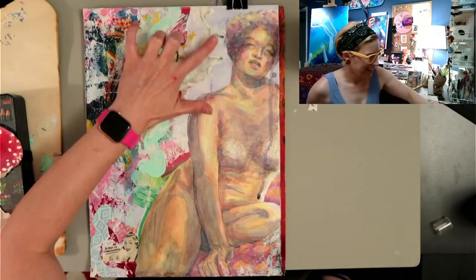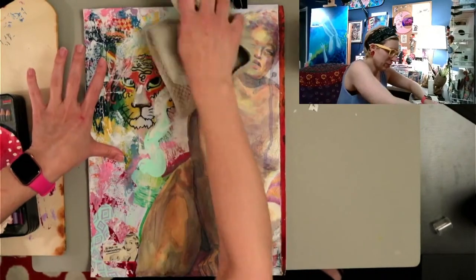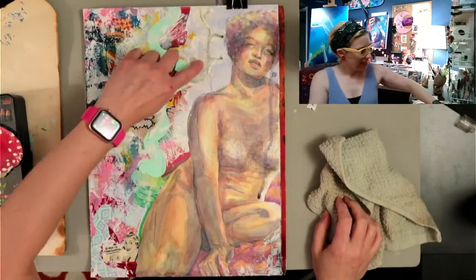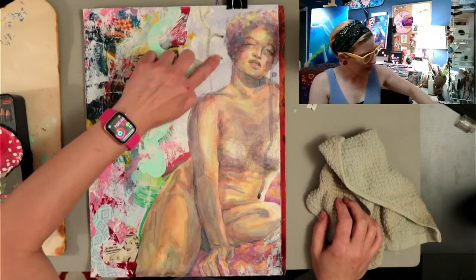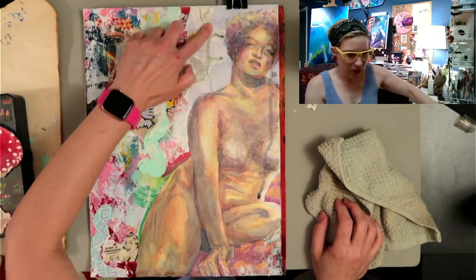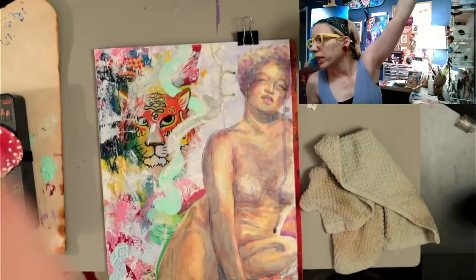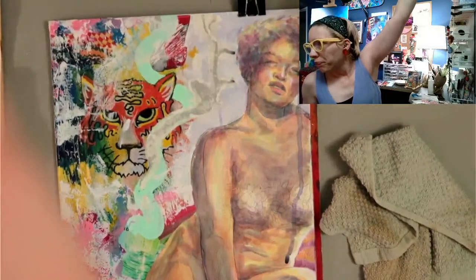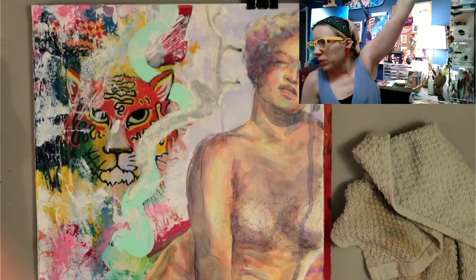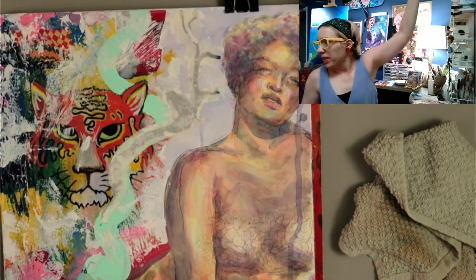All right, gonna let this soak in there a little bit. Kind of see that print showing through a little. And you could kind of tell where it's wet and where it isn't. I'll zoom in a little bit, as long as I'm mostly working this one area. So it's clear.